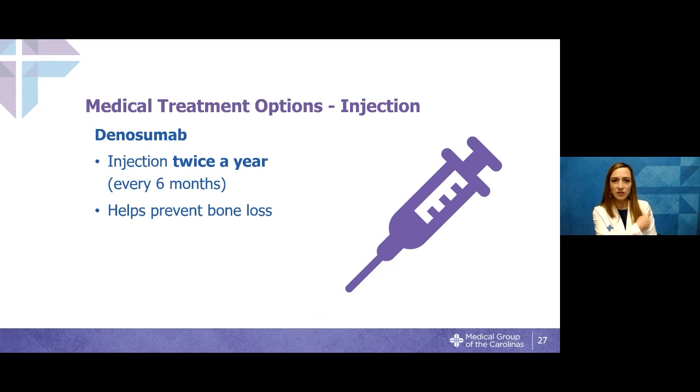It's just an injection that you're going to get in your upper arm about twice a year, so every 6 months, and it's working on the cells that eat away at your bones. So it's kind of correcting the balance from that side of it. The other nice thing about this medication is that it really plays well with everything. We can bypass the GI system. You could take it if you're on dialysis. If your kidneys were really bad, you could still take this medication. Even if you were on chemotherapy, you could take this medication. Really plays well with the body. No real major medication interactions. So it's a nice, easy choice.